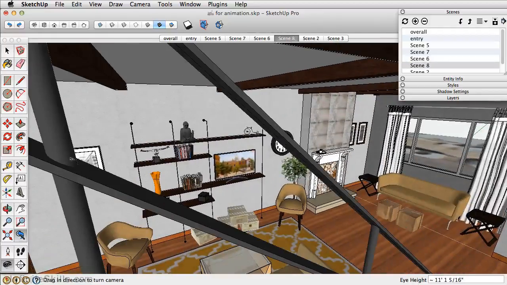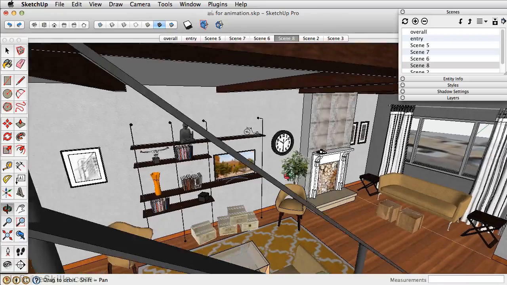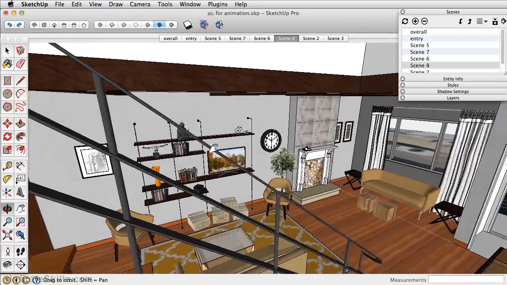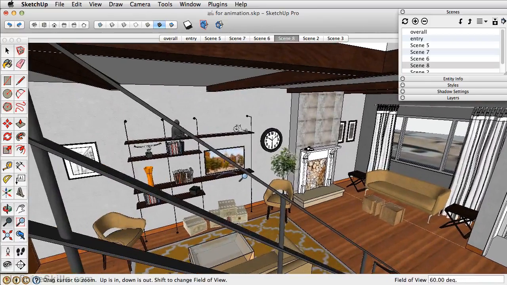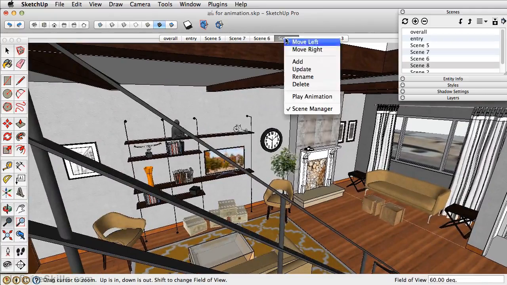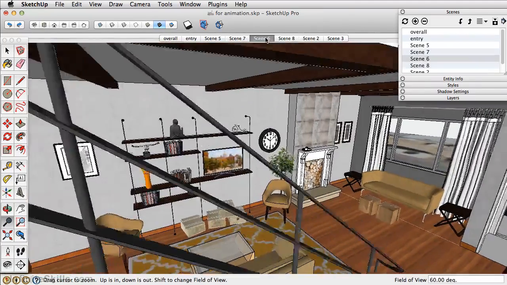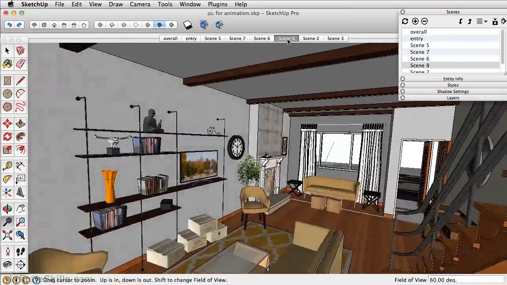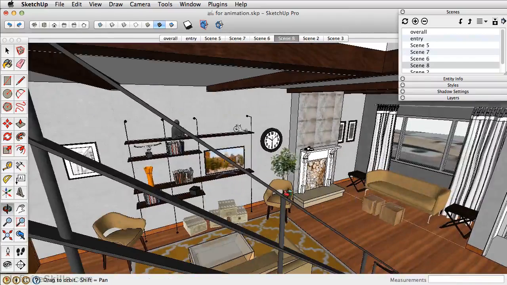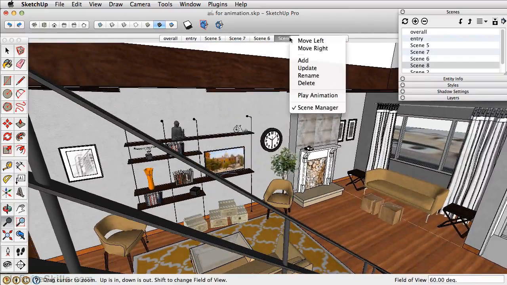That's covering that piece of artwork just a little bit, so let's move up just a little bit. Let's see if that works. Just up a little bit more.